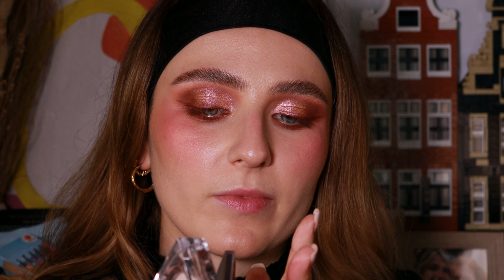Now the highlighter, Makeup Revolution Beam Bright Highlighter Diamond Glow. I obviously was thinking of comparing it to the Fenty, but I don't think they will be the same because this one's baked, or looks baked at least, and this one is just something else. But let's just see. Let's see maybe. Here we have the Fenty. It has a transparent base.